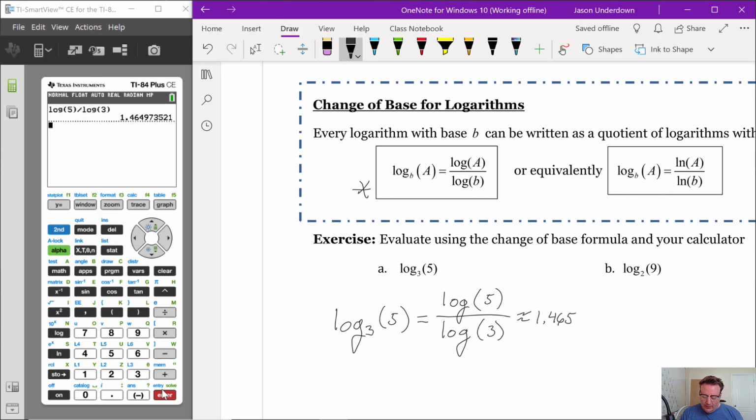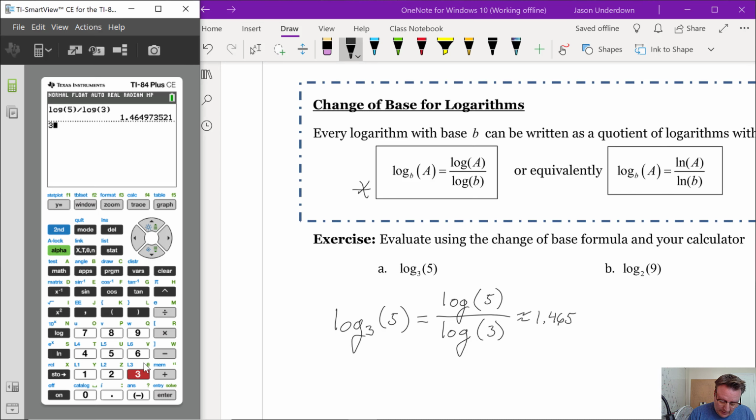Okay? And remember, what is log base 3 of 5? It's kind of like asking the question, what power do I raise 3 to get 5? Apparently 3 to the 1.465 power is going to be very close to 5. Let's test that out. Let's do 3 raised to the power we just got. Let's evaluate this. Okay, we get a little bit of round off error in about the 10th digit or so. But that's just because of rounding. If we were to use all the digits, we'd get exactly 5.